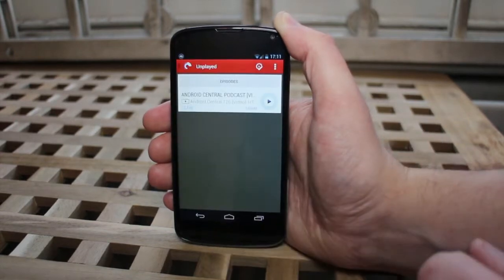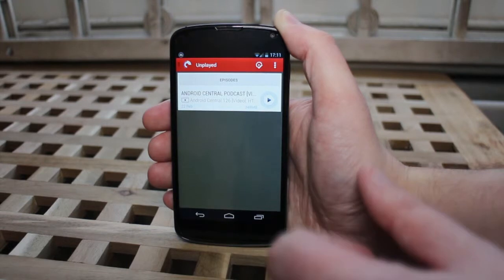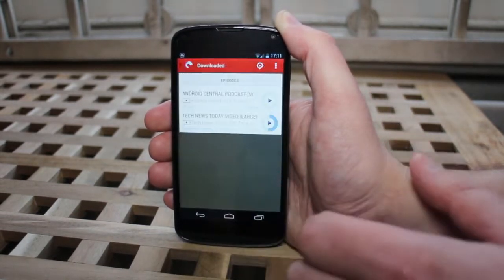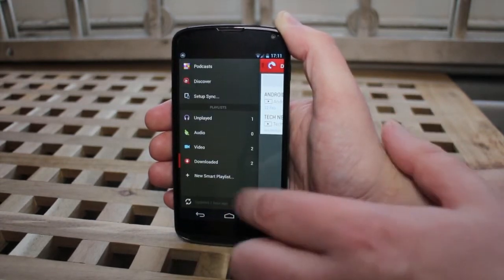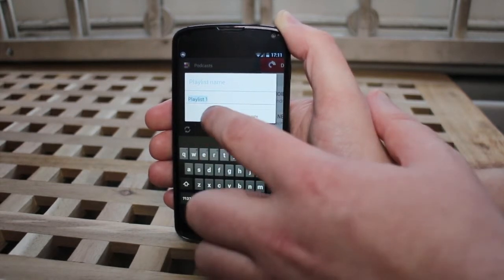So by default, you have unplayed, audio, video and downloaded playlists. The reason why I don't like this structure is because unplayed will only show you my one unplayed podcast, and then I've got downloaded, which is basically all of them together. It doesn't automatically give you a great way to see all of your podcasts in one go.